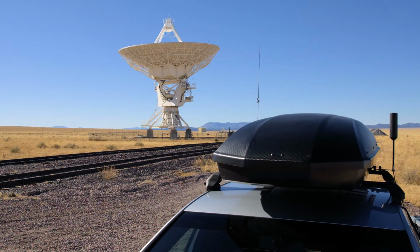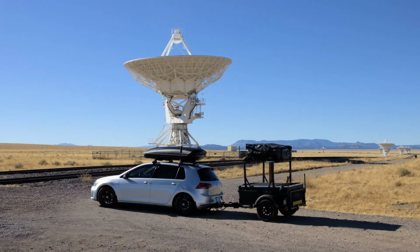We just left Socorro, New Mexico, and are approaching the VLA, the Very Large Array. I'm pretty sure that this is the same array that was featured in the motion picture Contact, the whole search for extraterrestrial intelligence. I don't think we're gonna go to it, but we're hoping to get within eyeshot of it and maybe get some distant pictures of it. Or if it's not too far out of the way, maybe we will just drive up to it if they'll let us, without getting shot at or anything like that. So I'll be sure to share those photos if I can get them.